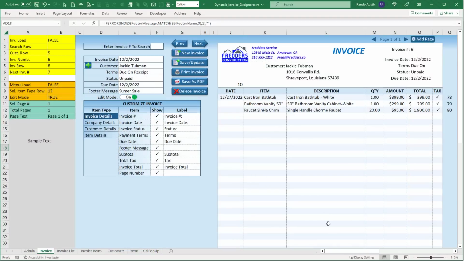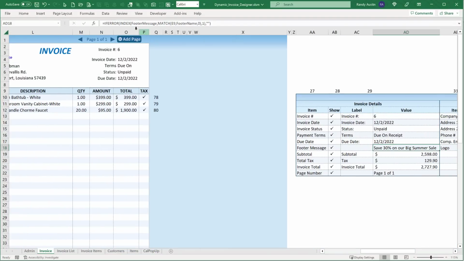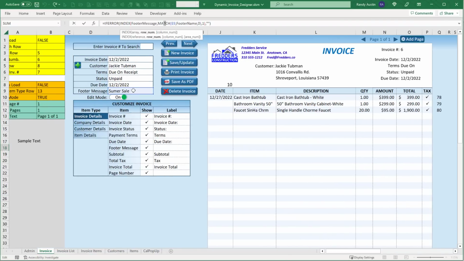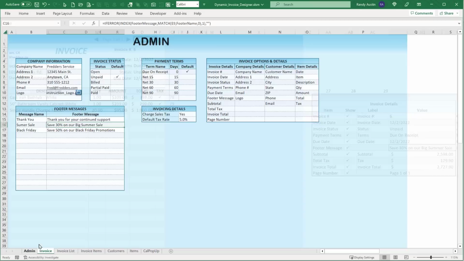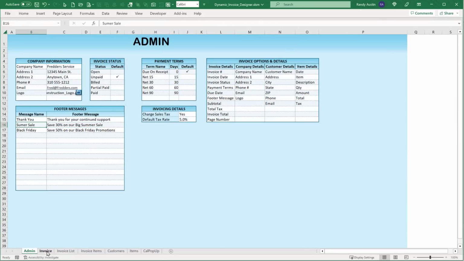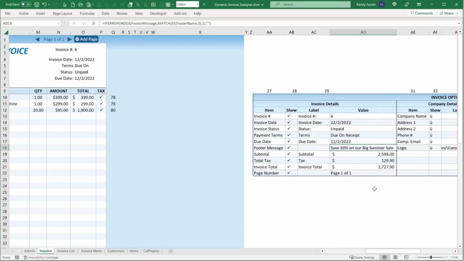So how do I get that? Well, what we can do is use the index on that. So we're going to index. Now we've got a named range for the footer message. That's what I'm going to be indexing. We're matching whatever's in E9. E9 is the name of that footer message. And we want an exact match based on the footer name. So I've created two named ranges, one for the names of the footer and one for the messages of the footer. We need an exact match, and then we need it in column 1. So basically, this index match is simply going to return whatever message we have set for that footer. So basically, all of the values are formulated.